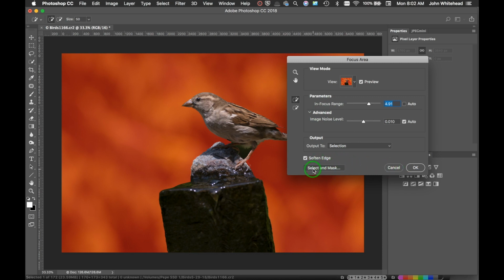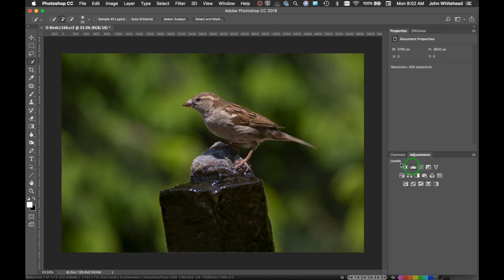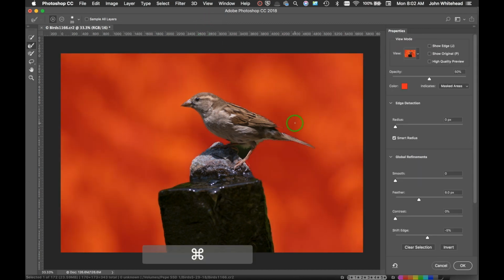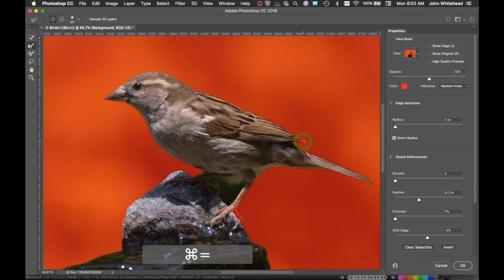So once I've done that, notice you have select and mask down here in the focus area, which is really nice because they're realizing in Adobe Photoshop that we might need to use that. So I can either hit OK and it will make a selection, or I could hit select and mask and then I can go in there, and as we can see, I can zoom in here. There's a little area in which it didn't pick it up and I could go in there and fix that or take this out. Or since this bird has slight feathers, this is a great option to come in here, use edge detection. So I've got some smart radius on, and then I can just kind of paint over my area, and it's going to pick up those little feathers and probably make a much better selection than it did initially. So we can see we're getting some of that stuff back.